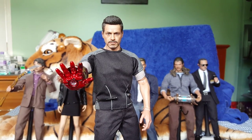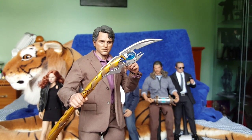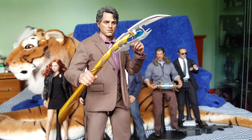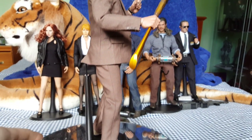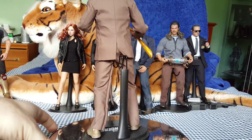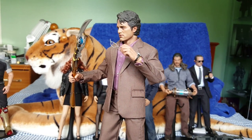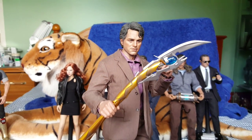Okay, here we have Bruce Banner with the first of the Infinity Stones — this is the Mind Stone. If you've seen Age of Ultron, this is the one that Vision has on his forehead. His little Infinity Stone is actually inside the blue bit. Again another nice looking figure. The head sculpt isn't too bad — you can see it's Mark Ruffalo. Tailoring is really nice. He's good enough for what I want; I'm not really going to change this one. You can buy him with the two-pack of the Hulk, which is quite expensive, or you can buy him singly, which is what I've done.